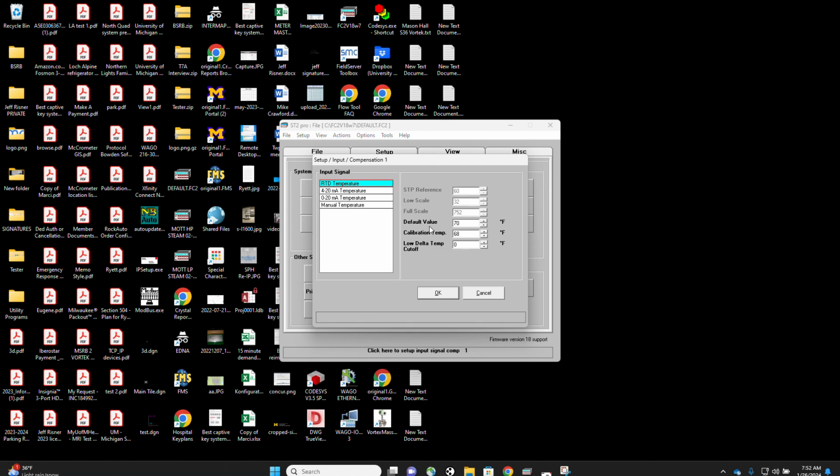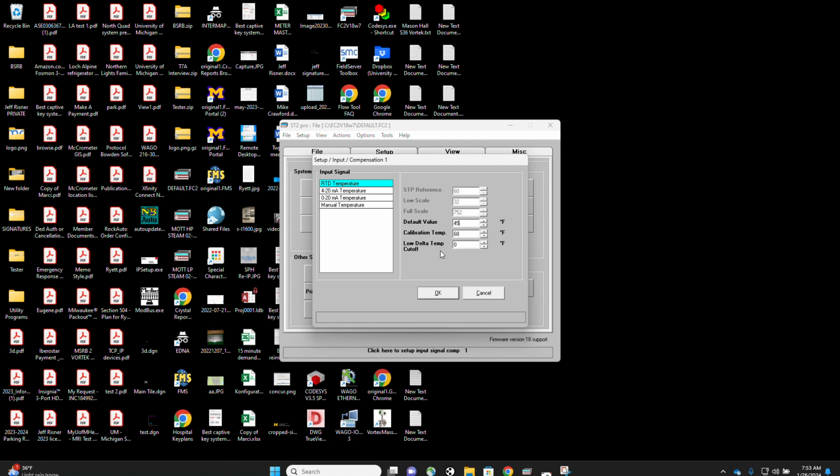The default value is what you want the flow computer to revert to if there's a failure, whether it's wiring or the temperature sensor goes bad, or some kind of error with the RTD. So we'll say 45 degrees for the supply.